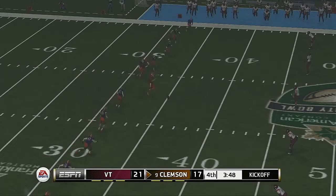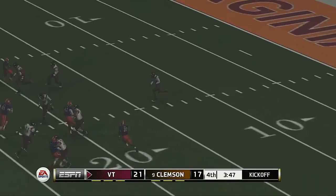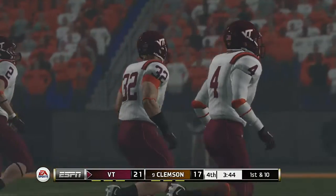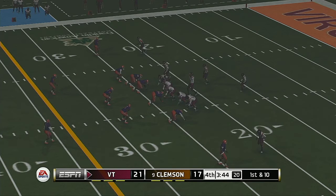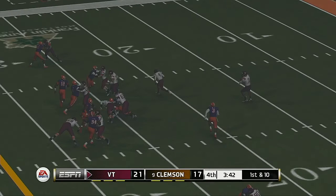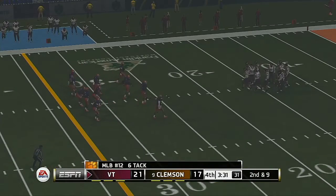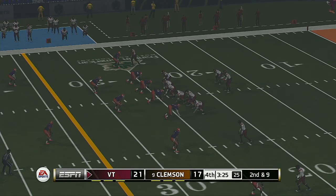Everyone's all lined up and ready for the kickoff. He just drills this one. He's to the 20. He makes it out to maybe the 23-yard line. Well, I'm sure the return man would have loved to go for six that time. Well, we're over 2 minutes to go in the game. The offense has a chance here to secure the victory. All they have to do is pick up a first down, keep the clock moving, and be able to get out of here with a win. And he makes it out to about the 24-yard line. From their own 24-yard line, it's second down. Virginia Tech is up by four.